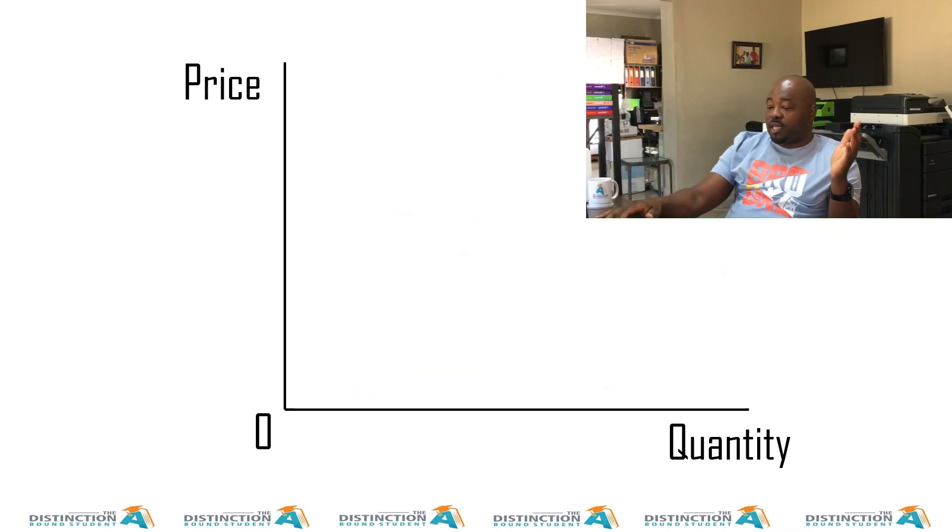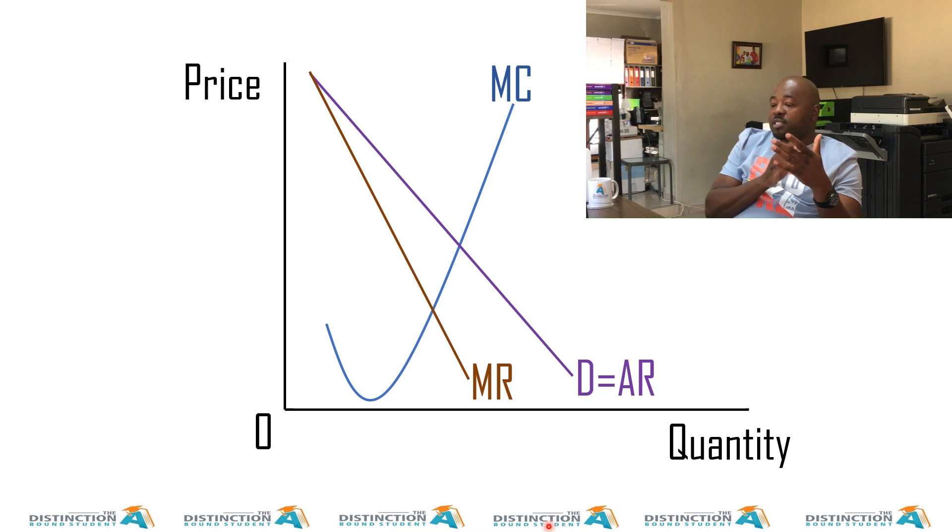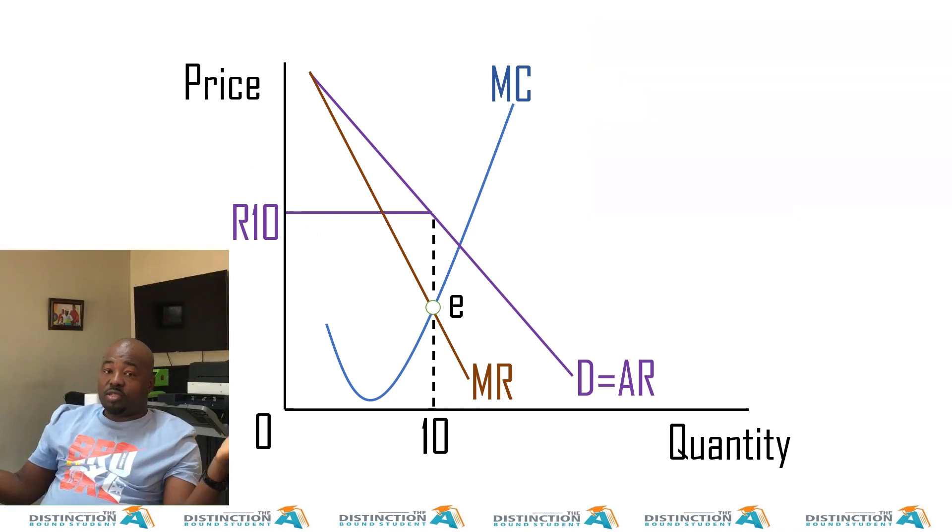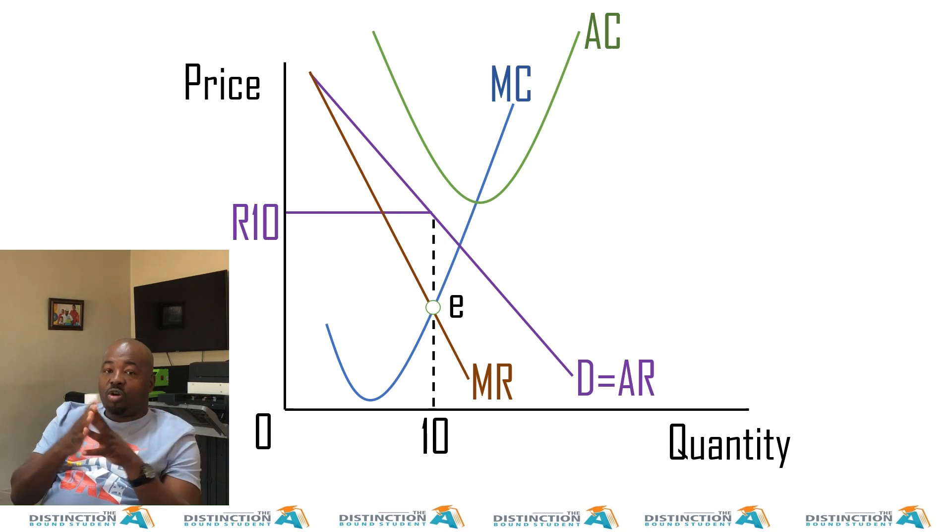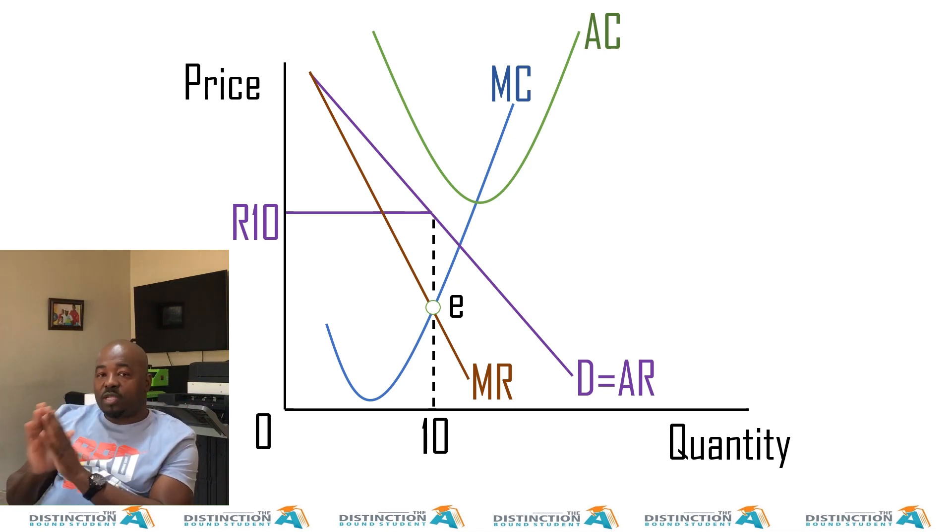Moving on to the next graph. We start again with our axes, price axis, quantity axis, 0. Downward sloping demand curve which is equal to AR. Downward sloping marginal revenue curve which is not equal to D, which is not equal to AR. Then our marginal cost curve, which is there to tell us how many units to produce because we want to apply the profit maximizing rule. A point where MC intersects MR. In this case, it's point E. And then that gives us quantity 10. And from 10, don't be tempted to go there. Proceed straight up until you touch the demand curve. And then that will give you a price of 10 rands, as you can see here. Now, is this firm making a profit or loss? Same answer. We don't know. If you know, then you don't know. Cost is high. What do you think this is? Bad news, right? Yes. Cost is high. Common sense tells you this is not something that you want to see as your graph because you are in trouble. You are making an economic loss.